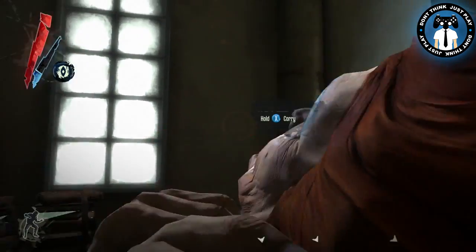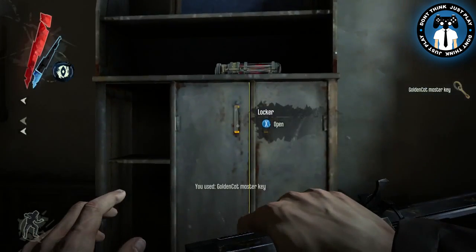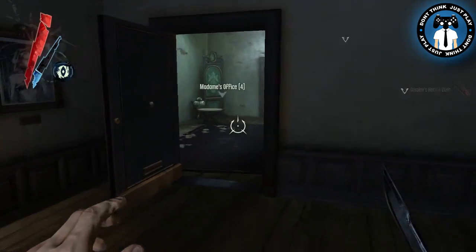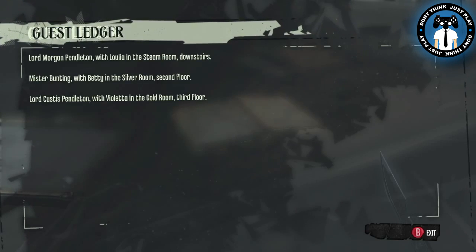Here the player is choking out Madame Prudence and taking her key, which is the master key to the Golden Cat. He could have just taken the key and left, but instead he wanted to loot the room, so he left her unconscious. So he could have snuck by without alerting her, he could have killed her, or he could leave her choked out on the floor. It's all options.